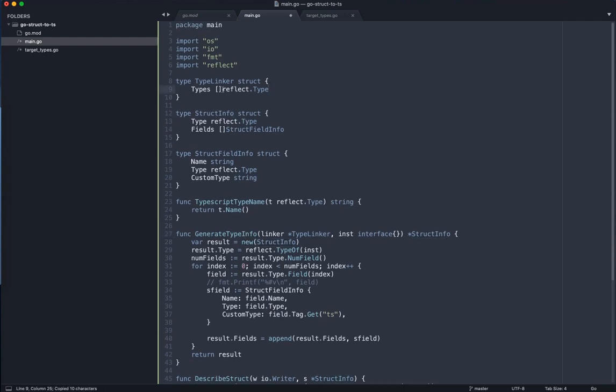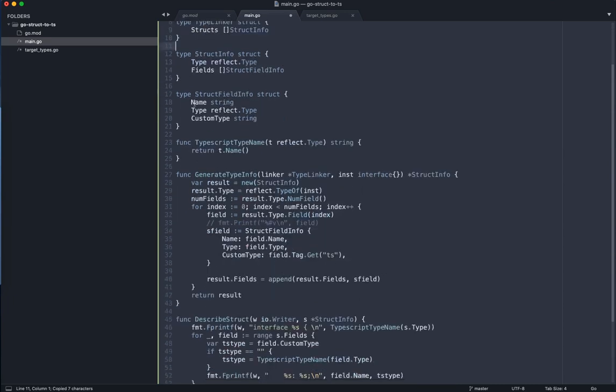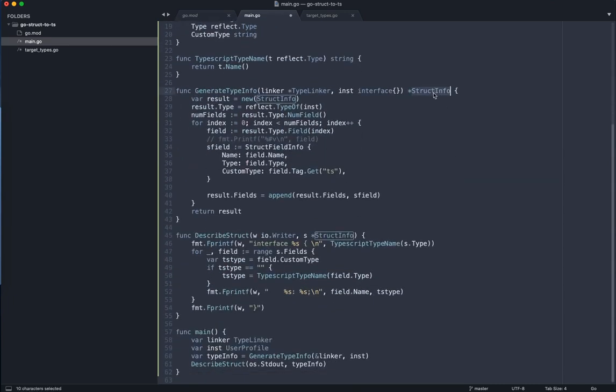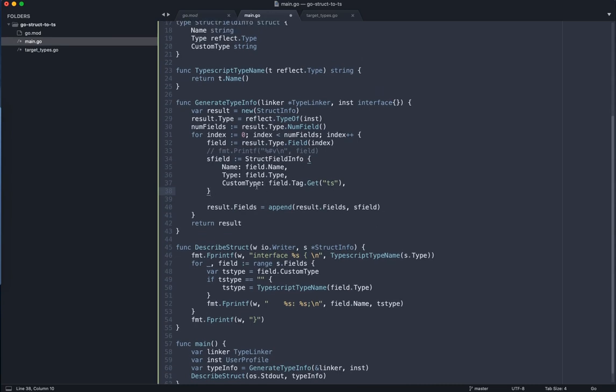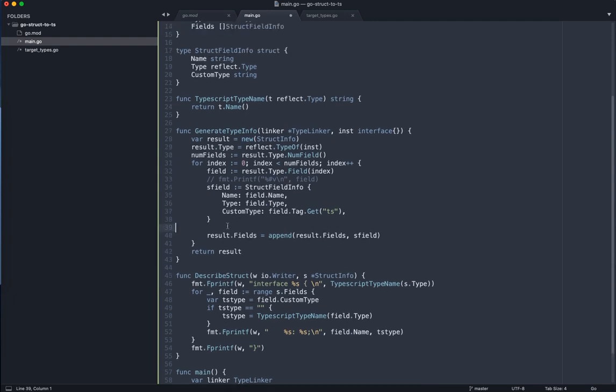Let's make it a list of struct fields. Okay. And there's no need to return anything per se. And when you describe, yeah, sure, that's fine.